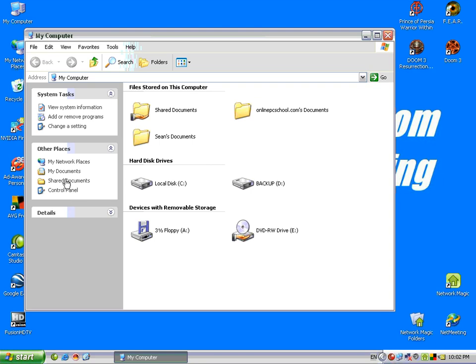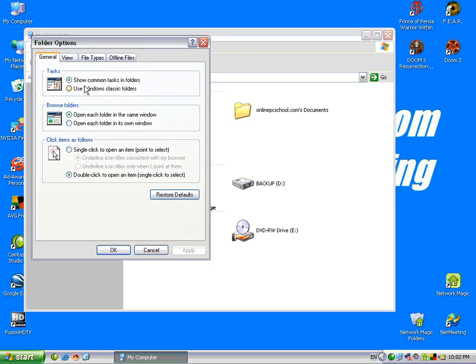Without getting too much into another lesson, you can remove this list here. Click on Tools and then go to Folder Options. You can see here in Tasks, this one here, Use Windows Classic Folders.